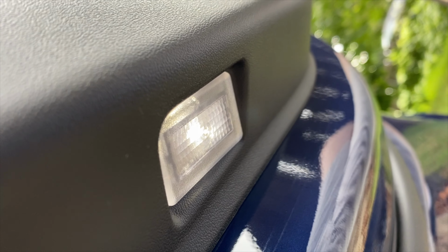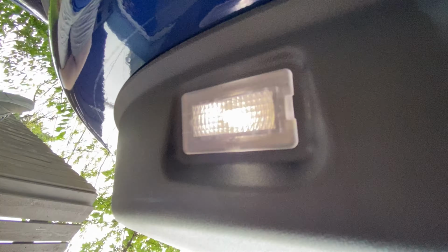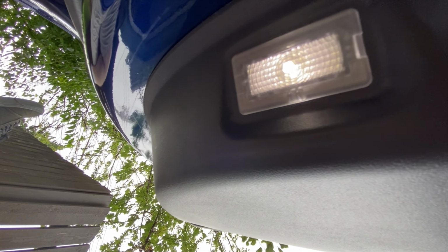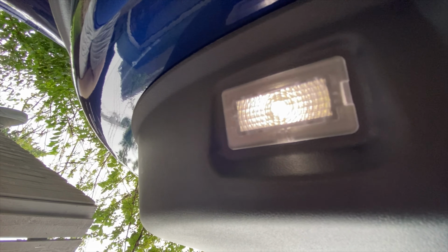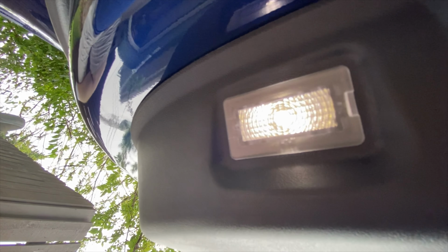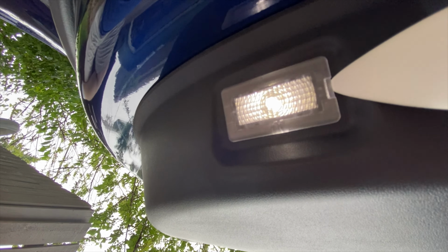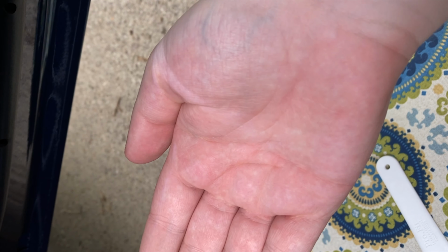Alright, here we are on the other side, and we'll just do the exact same thing. With the back doors, you'll notice that it's a lot more crammed. And be careful when you're lying down on the ground to do this, because I just smacked my head against the wheel well trim. Anyway, with these back doors, I'll be putting in these Y lights. So it's pretty much just the same process. So here's the Y light installed. I don't know if you can see that, but the Y is there.